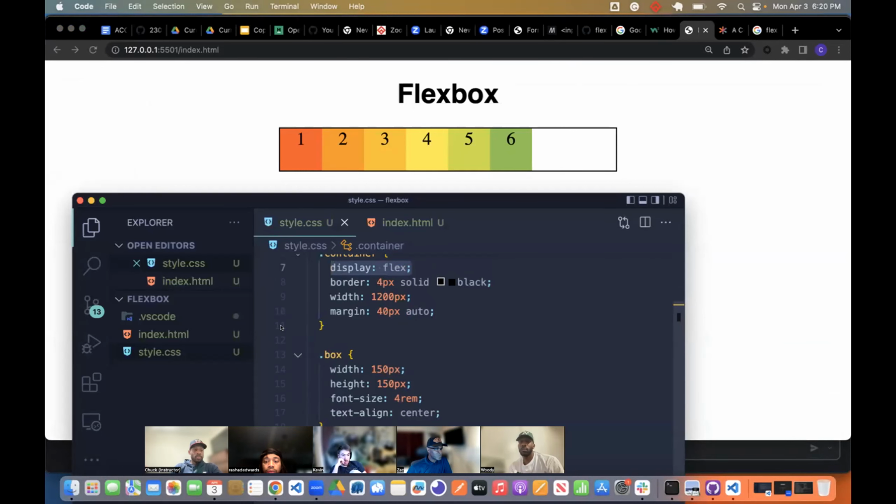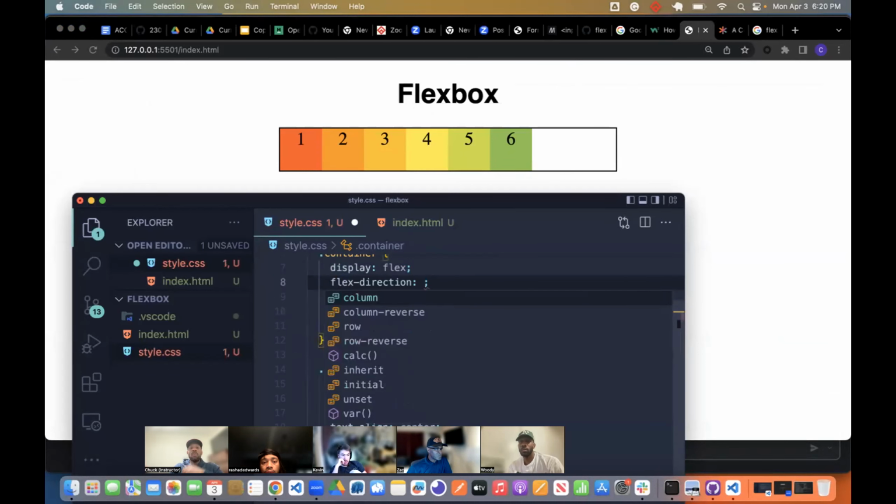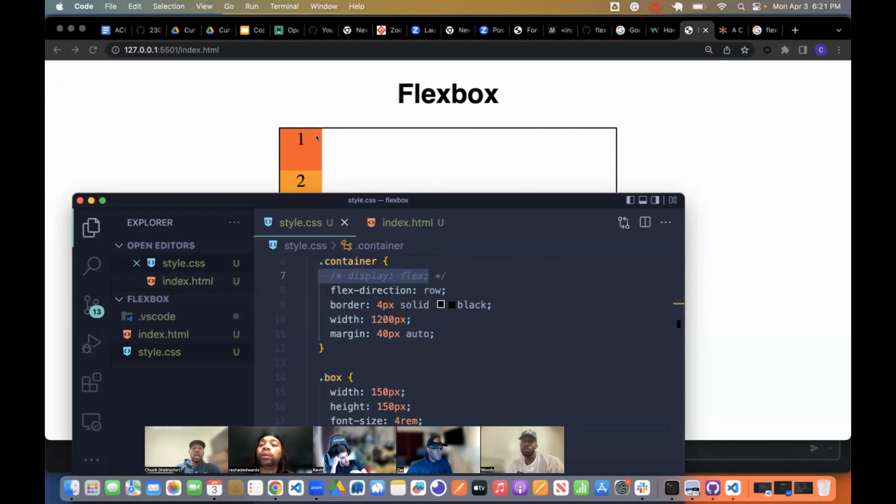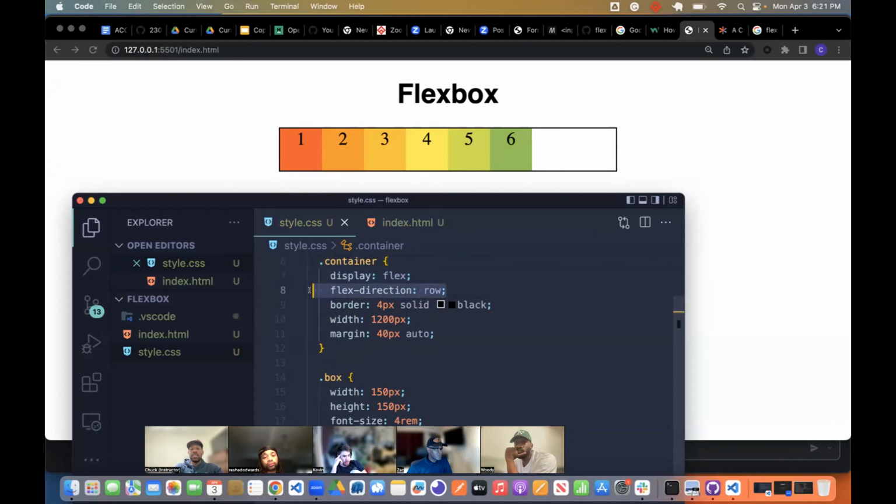All right. So the first property that you would probably deal with is flex direction. This tells you what direction you want your flex items to move. Flex direction by default is row. Because remember, before we did display flex, they were all on top of each other like how block elements are supposed to be. But by default, flex direction is row, so it puts them in this row fashion. That's why when I put it there, nothing changes. That's the default behavior, flex direction row. And sometimes you will probably specify that property even though you have a row, just so you don't have other styling things that interfere with your flex.